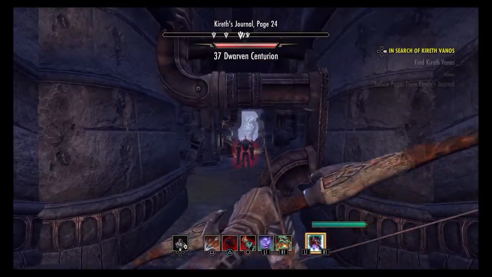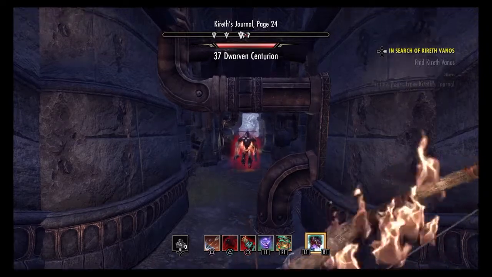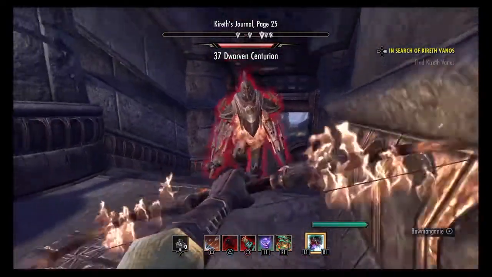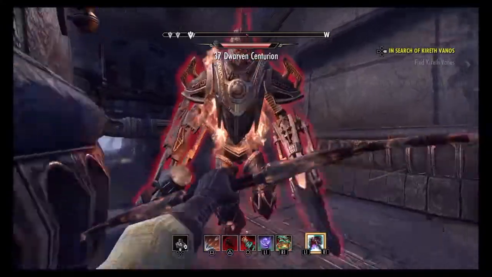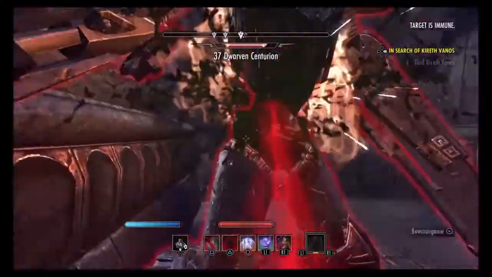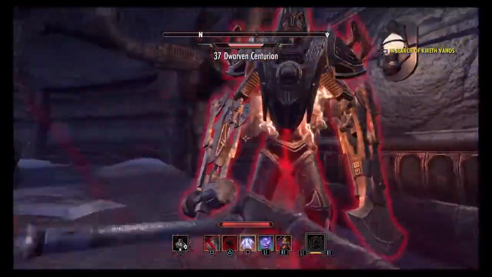All right, here we go. There's a big boy. He's coming right at me. Sure not doing much damage with this bow. That is for sure. Hit my super, and in we go. All right, hopefully get some damage done on him.